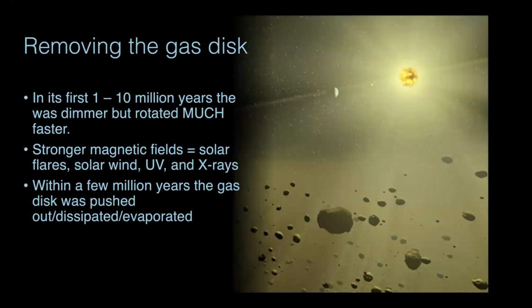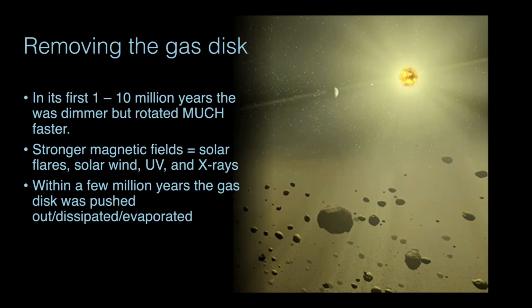So then what happens? The sun becomes a true star. This happens about 25 million years after it begins to form. It was very, very active. It spun a lot faster than it does now, which is about once on its axis every 25 days, at least at the equator. And it had very strong magnetic fields, which kind of coupled to the gas in the disk. This is ionized gas. Electric charges end up feeling those magnetic fields. And this slowed the sun's rotation down.